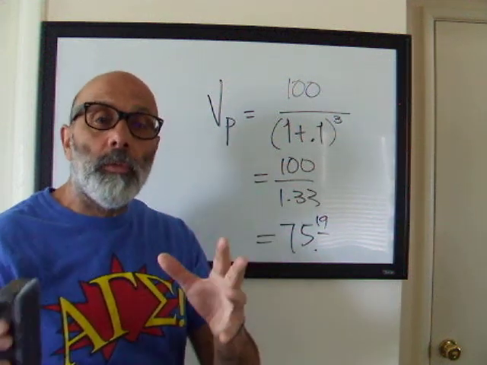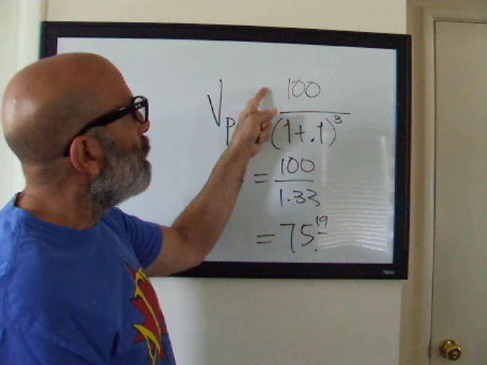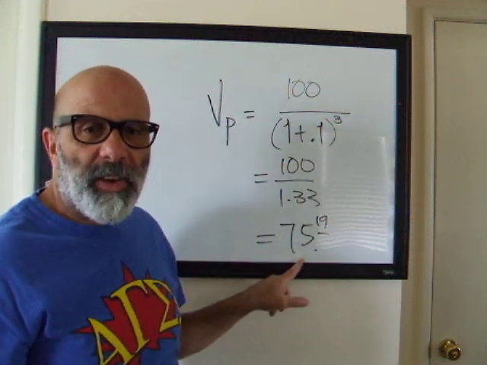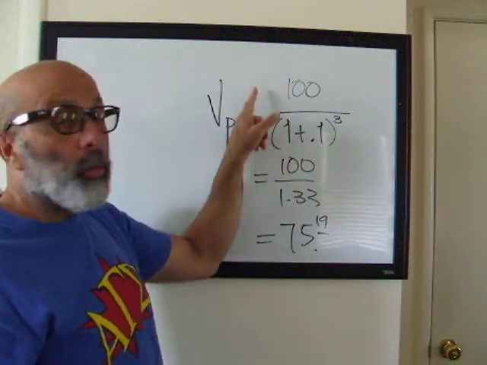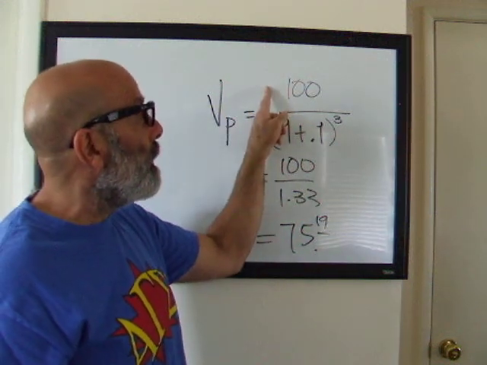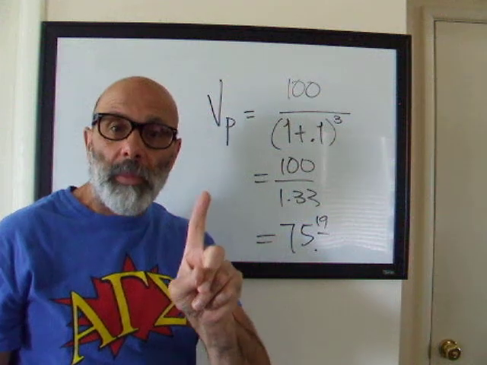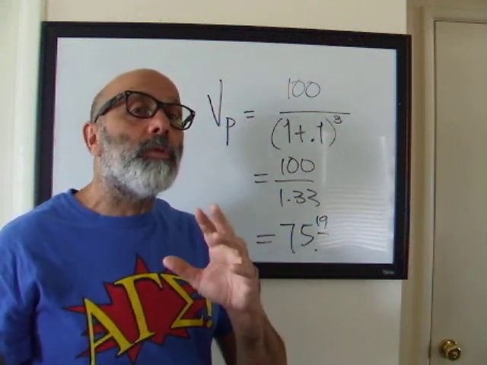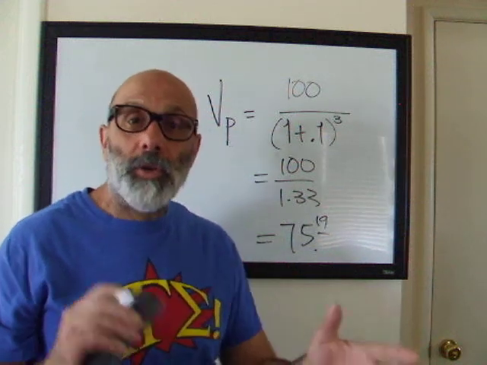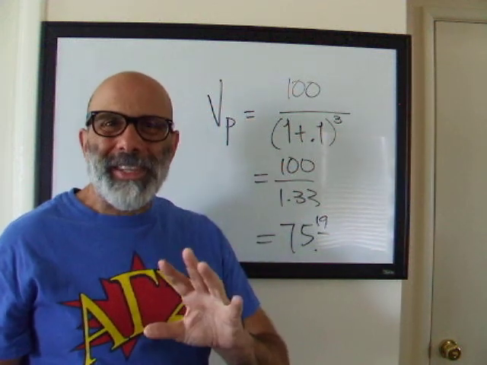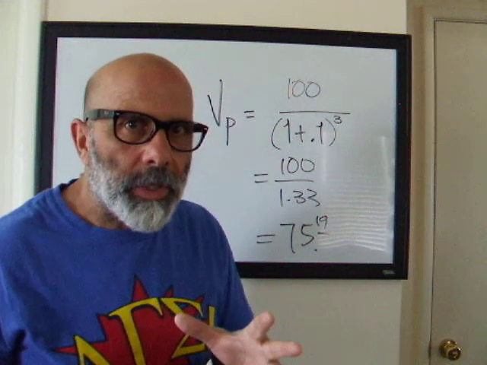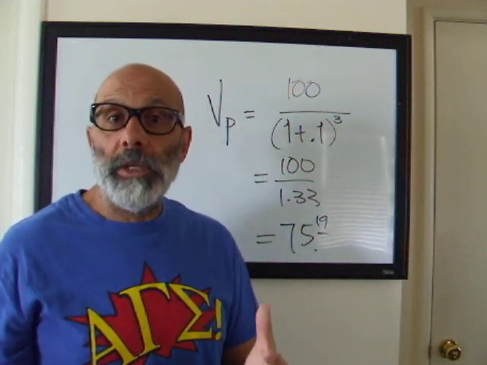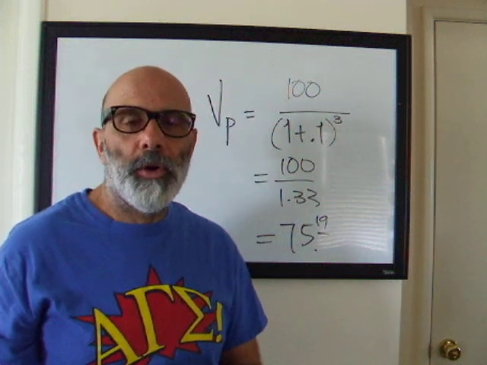So here's the deal. We're building an interesting relationship. The present value of $100 to be received 3 years from now at 10% is about $75. But as we saw earlier, the present value of $100 to be received 1 year from now is about $91. So that tells us that there's an inverse relationship between present value and term. So we talked about two relationships in this video. An inverse relationship between present value and interest, as well as an inverse relationship between present value and term.